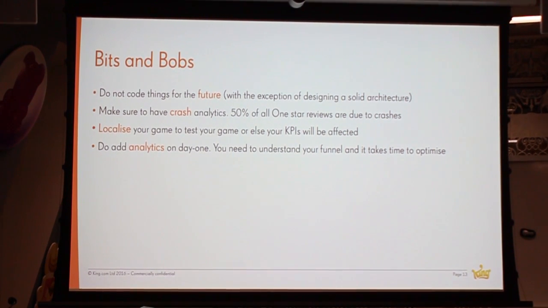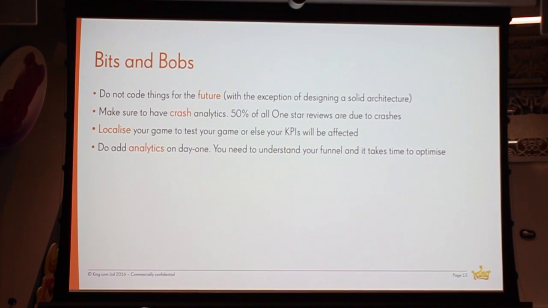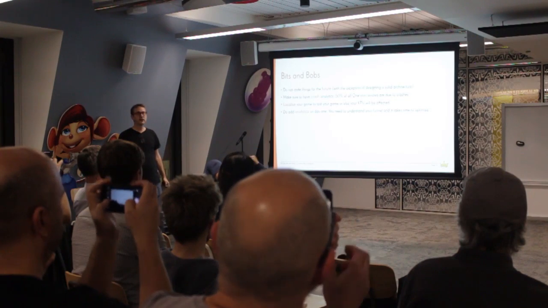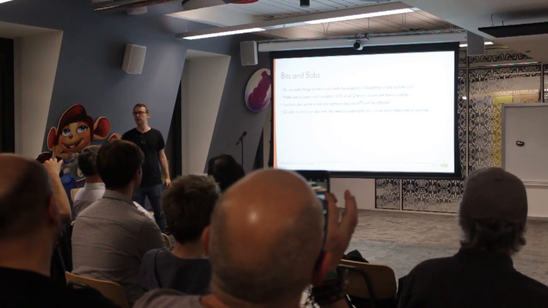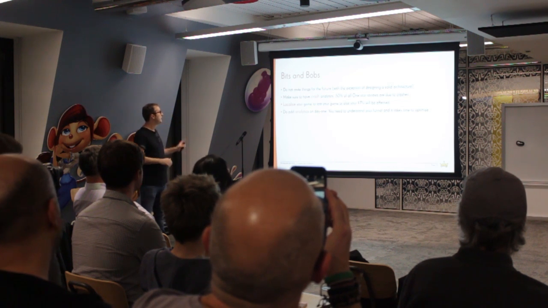Bits and bobs, and I think that's my last slide. Don't code things for the future. If you don't need it now, for God's sakes, just don't do it, okay? The only caveat is work on a solid architecture. That's like building the foundation of the house. Everything else, if you don't need it now, don't do it.